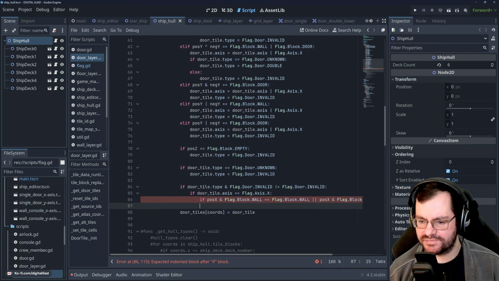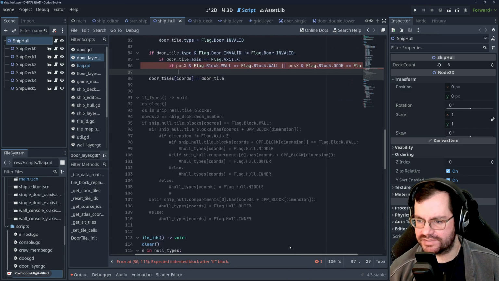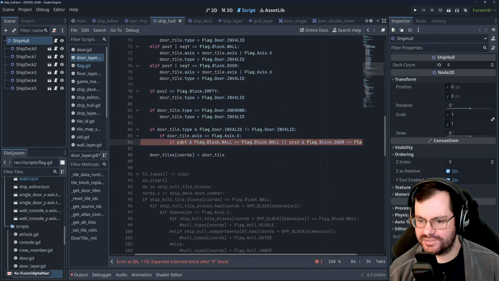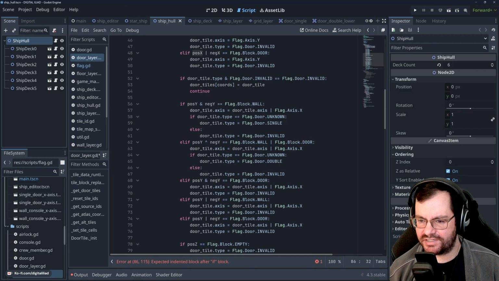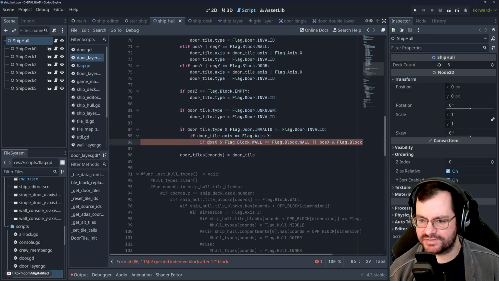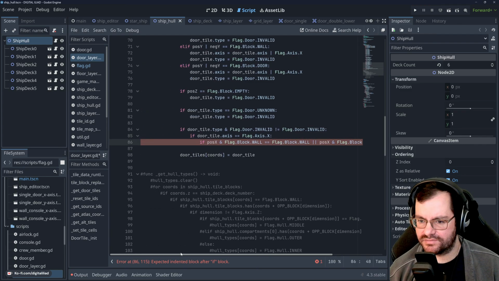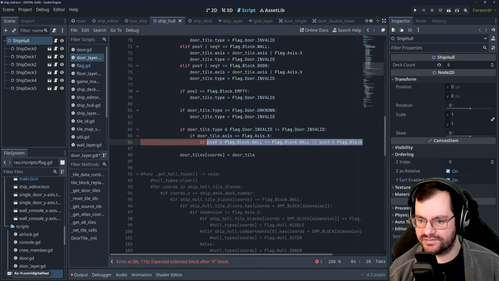All right, well, this should work. This is fine. So if we're a wall or a door, that's the equivalent of this section down here. Oh, well, this won't be. If this is true, this would have been caught higher up. So I actually don't need to check for this. I just need to check to see if it's a floor. Actually, I don't even need to check to see if it's a floor. I just need to check to see whether it's contained or not. I'm a fool.